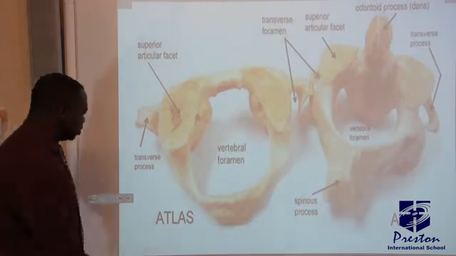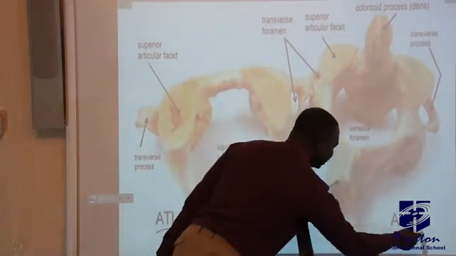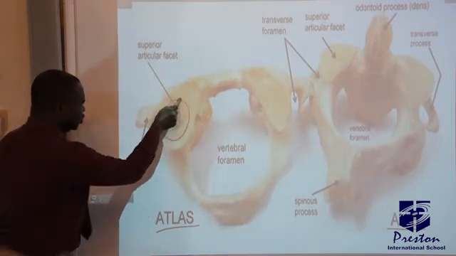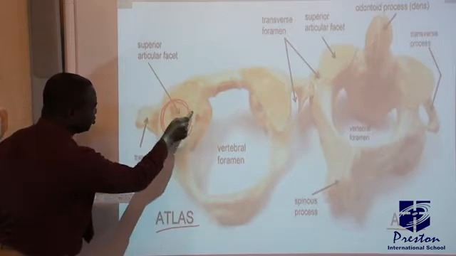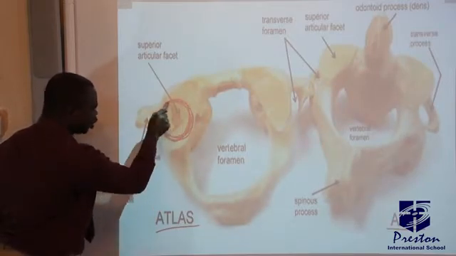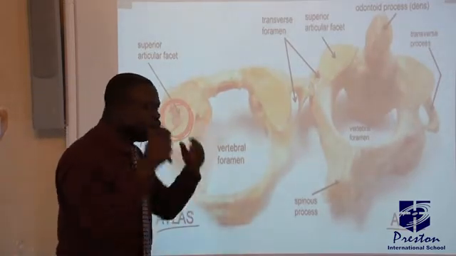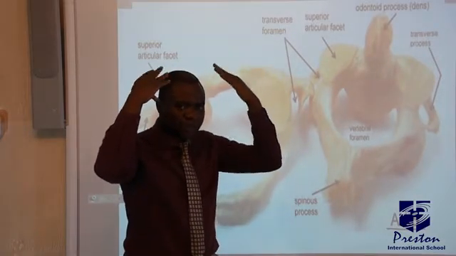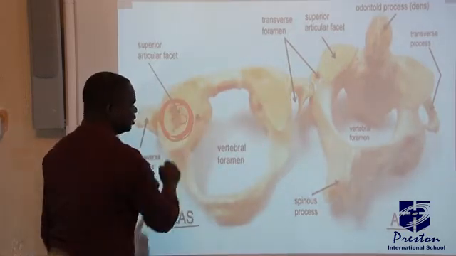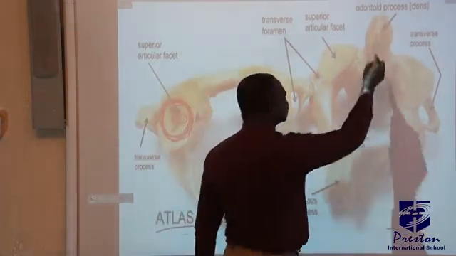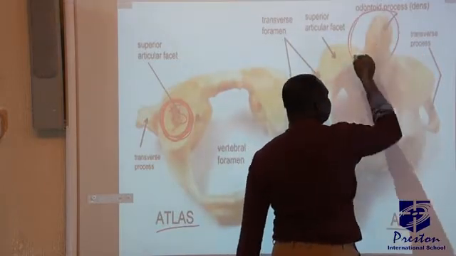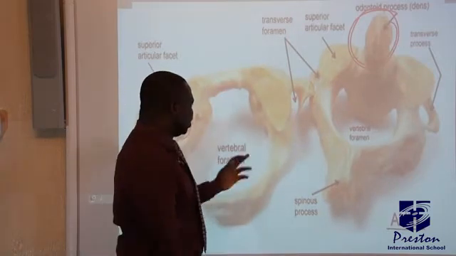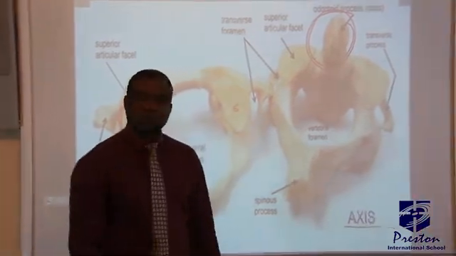My target today is to look at atlas and axis, and the differences between the two. Number one, this region is called occipital condyles. Occipital condyles is the part of the atlas where our skull sits directly. Okay, the part where your skull is sitting directly is called occipital. And look at this axis. It has a special process we call odontoid process. That will enhance the nodding of our head. Okay, and the joint between these two enhances the rotation of our head.